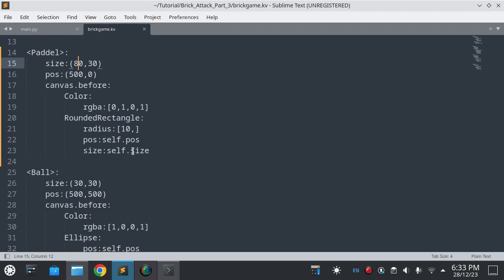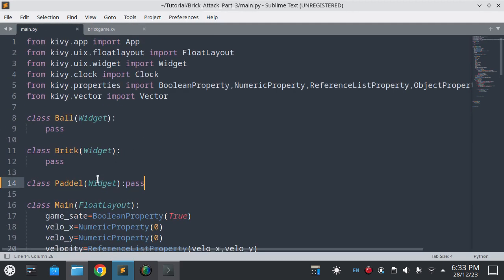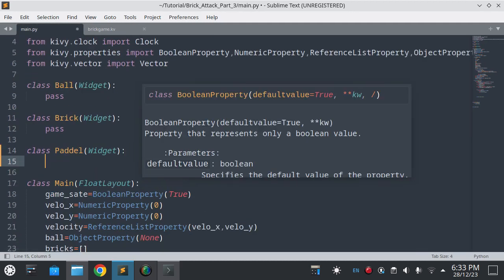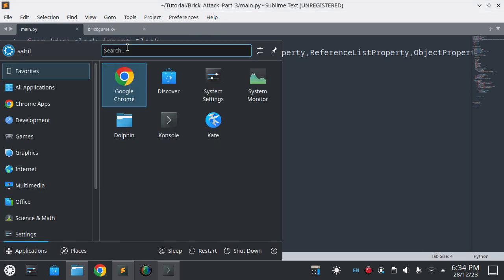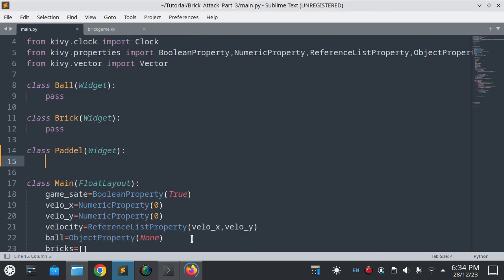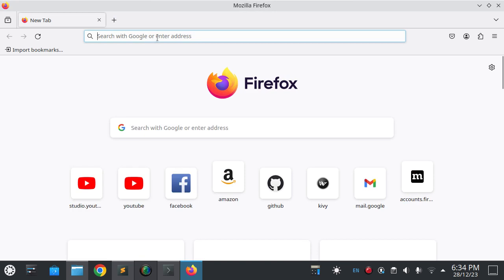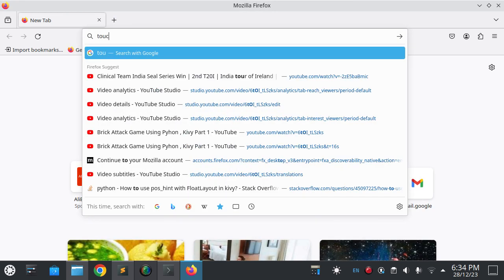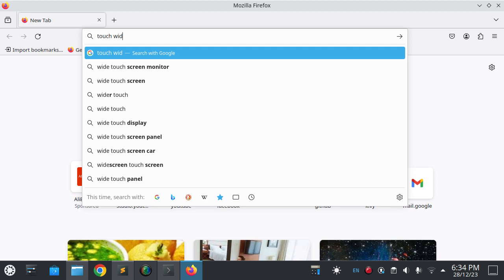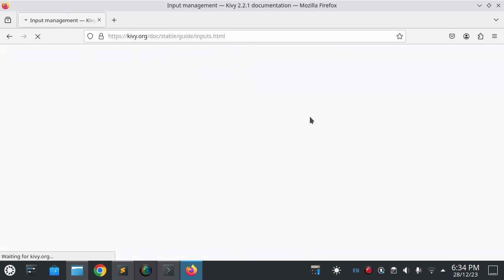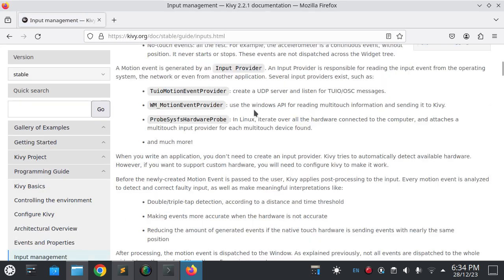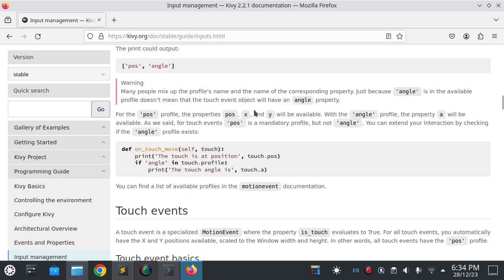Let's create an ID here for the paddle, and open our browser, like Firefox, to look up touch. We have to read the input management of the Widget class of Kivy. Then we will see how touch is working.